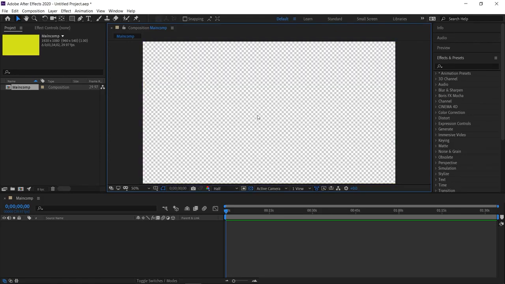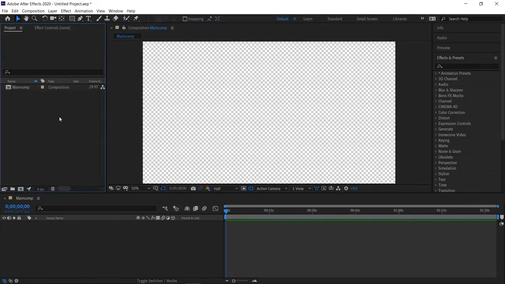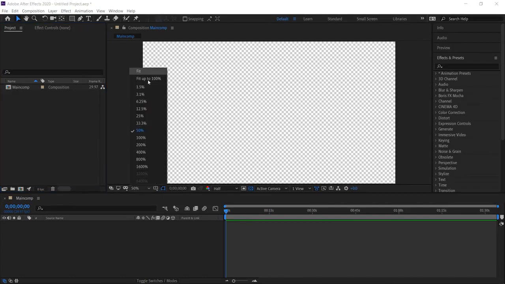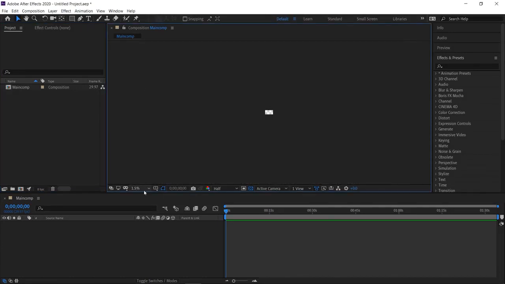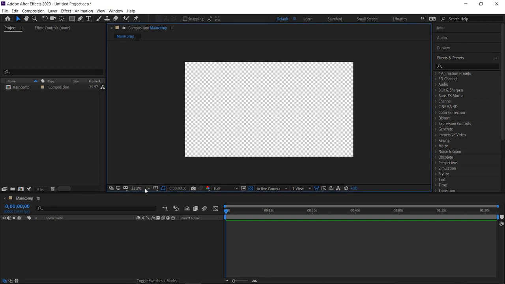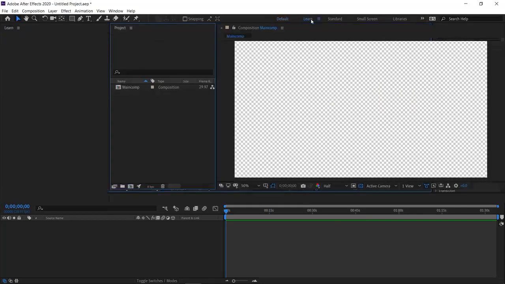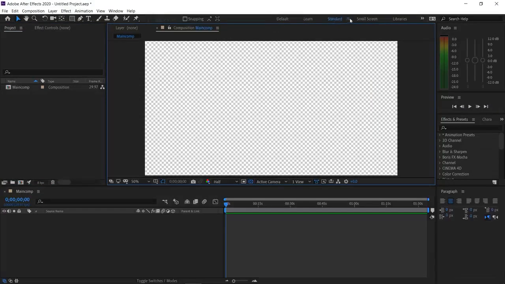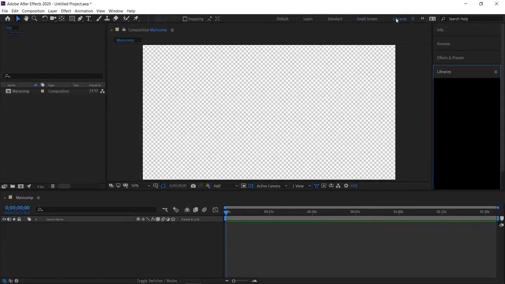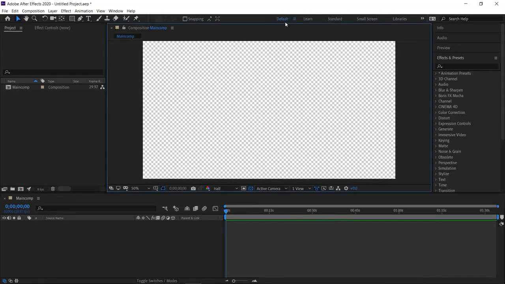You'll be learning that. You can toggle this transparency mode on and off. So if you want your screen to be transparent, you can do so. And you can also zoom in on the screen size. Here you can reduce the screen size or scale it up based on your requirement. You can zoom in. And there is a workspace setting there. You can choose the default, learning, or advanced editing workspace.